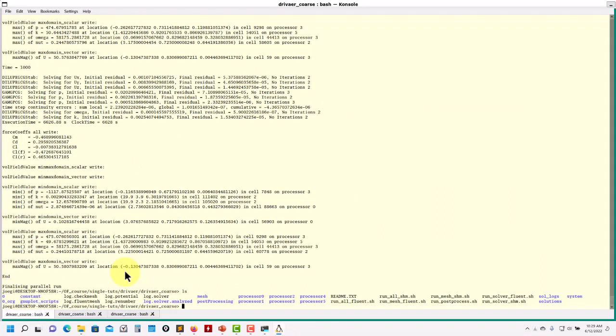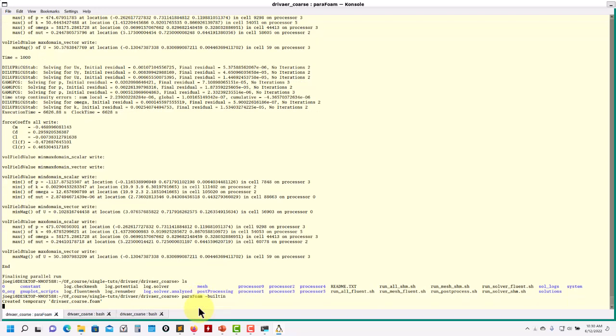So let me launch the built-in ParaView. Remember, I didn't compile ParaView. I'm using the system library, and again, I don't recommend you compile ParaView with OpenFOAM, because it has too many dependencies. So the system library will do the same. And actually, this paraview is a script that will call the ParaView installation that comes with OpenFOAM.